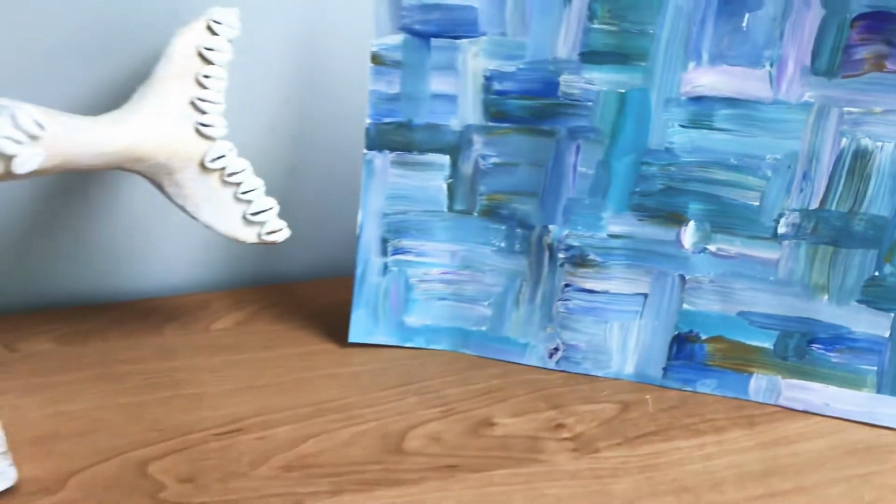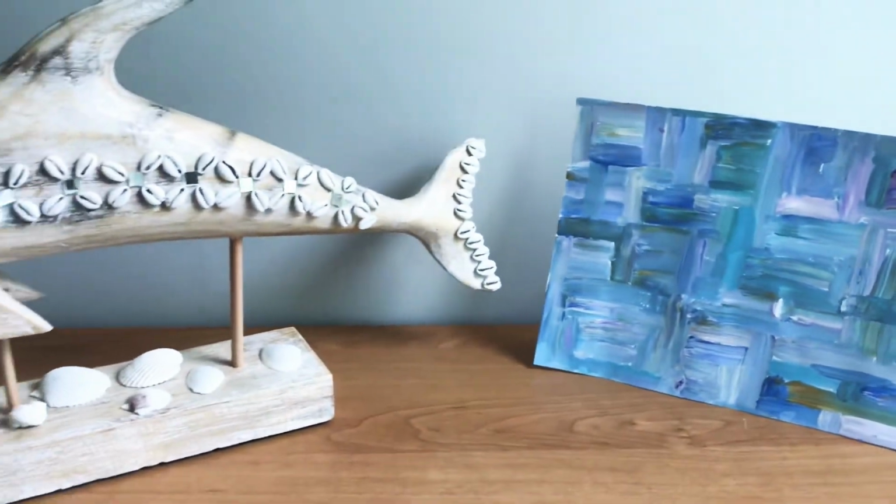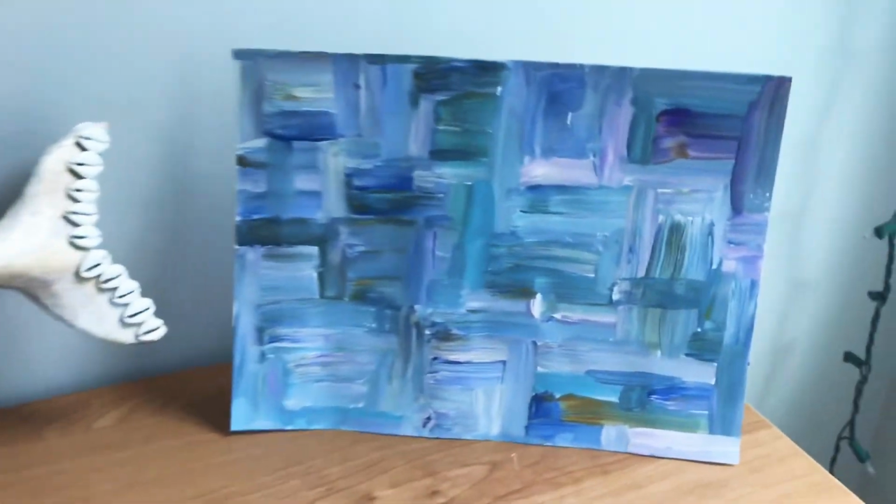The cool thing about this piece of abstract art is that it's so simple, and if you change around the colors, you can put it in virtually any room and it'll fit just right in.